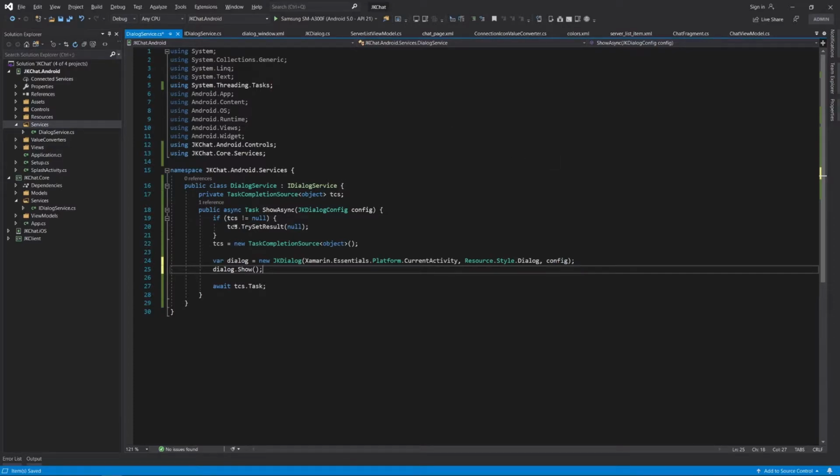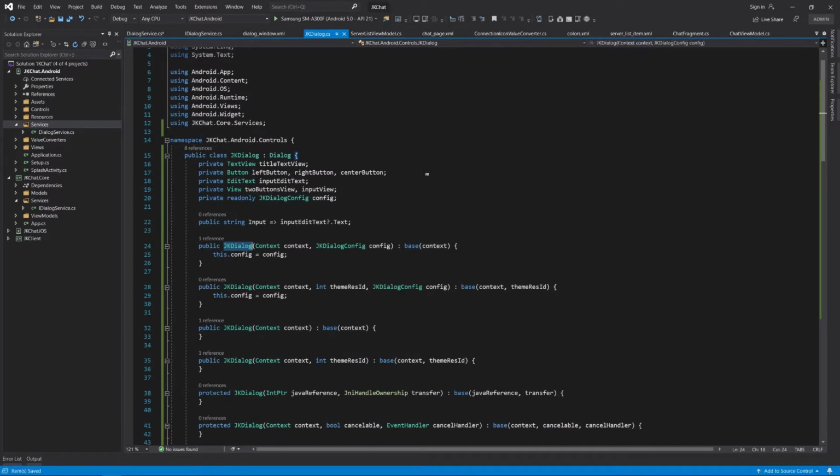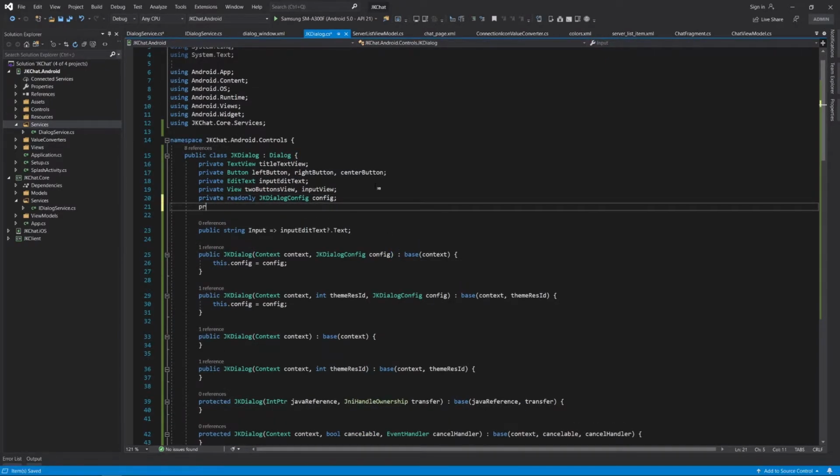Oh, we probably need to also pass a task completion source. And let's create a special task completion source. Task completion source.